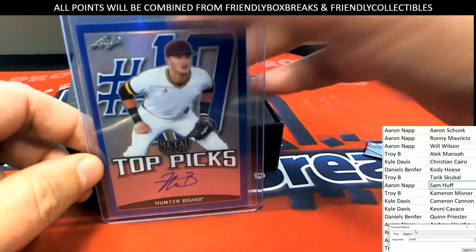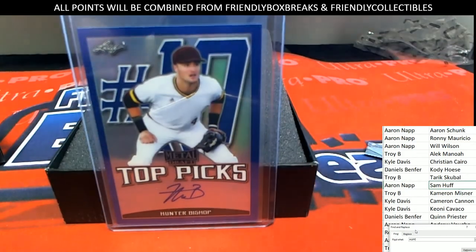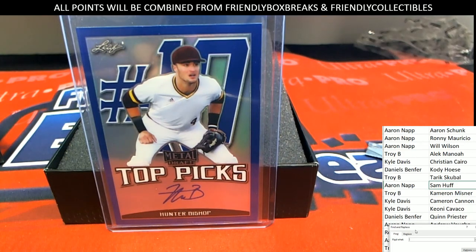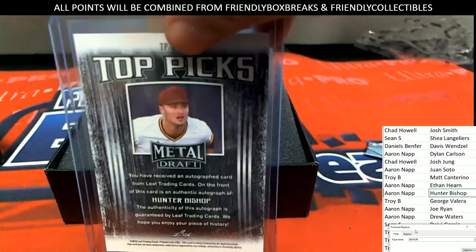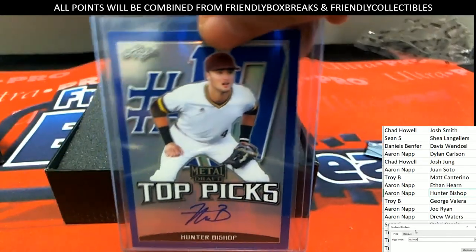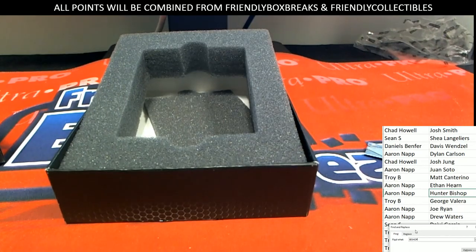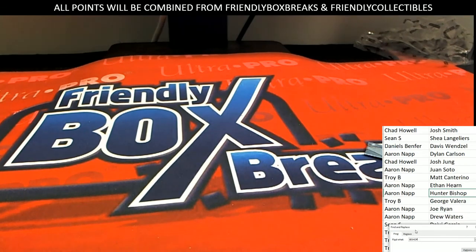Here's Hunter Bishop. One of the newer draft picks. And that comes out for Aaron N. Congratulations, Aaron. That is a blue parallel. Number 19 of 30. And that is our box of Leaf Metal Draft.